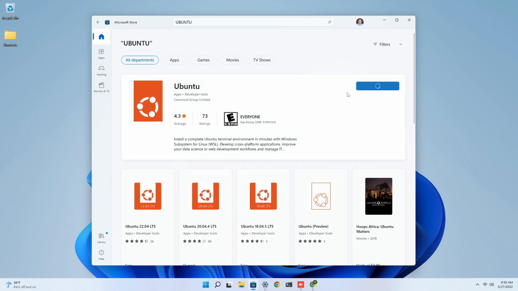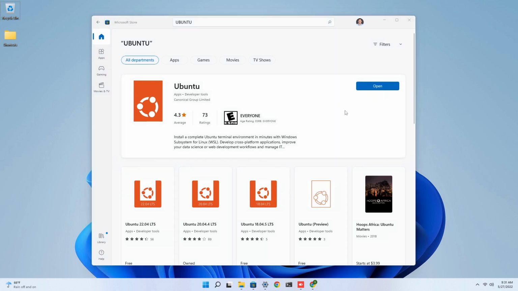Just click get, and then it's going to install on the computer. This is going to download a relatively large file, so it might take a couple of minutes. On the right here, you see 506 megabytes, so it depends on your internet speed. It might take a couple of minutes to download everything and then install all the packages for the subsystem.